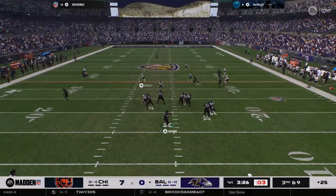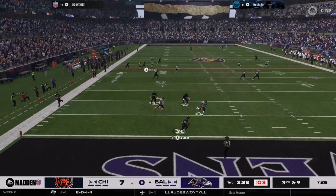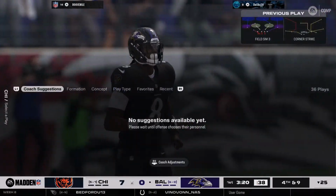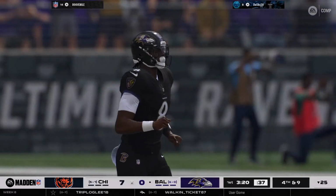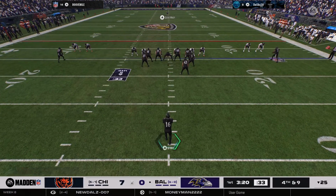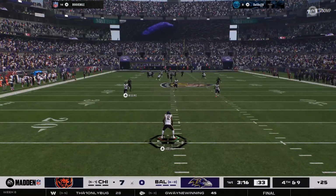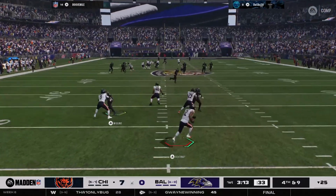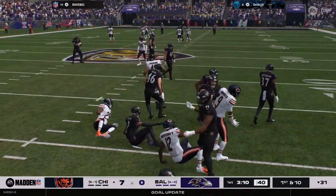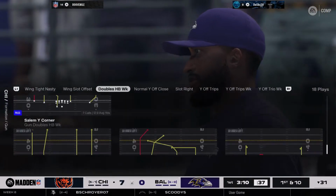From the gun on 3rd down, Jackson buying time to his left. And he'll just toss it away. So he throws it away, and that brings up 4th down. Here's Jordan Stout now. This will be fielded at the 17. So a good punt there, but a very strong 14-yard return. And the Bears take over.